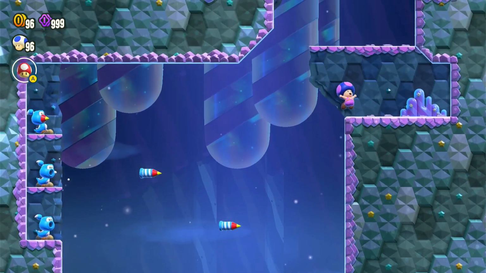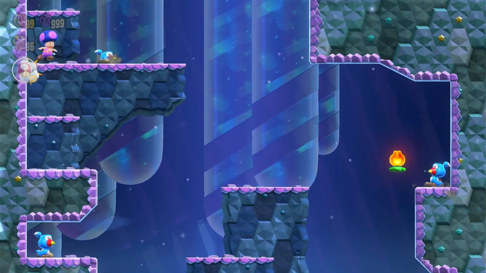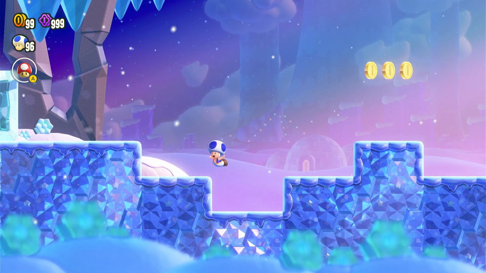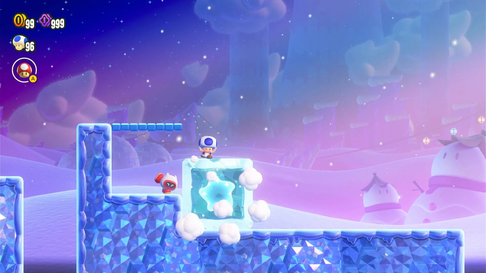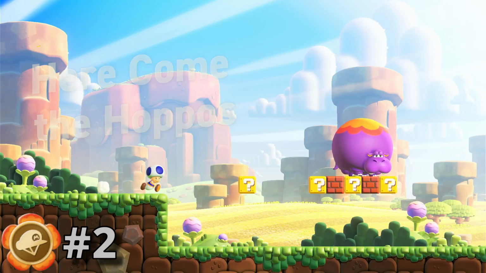Even though Jet Run is more entertaining than the next 2 badges on this list, you can't deny that Jet Run isn't practical for non-speedrunners. These next 2 badges are really well-rounded, and if you fully played this game, I think you know exactly what those badges are. Number 2, Parachute Cap.